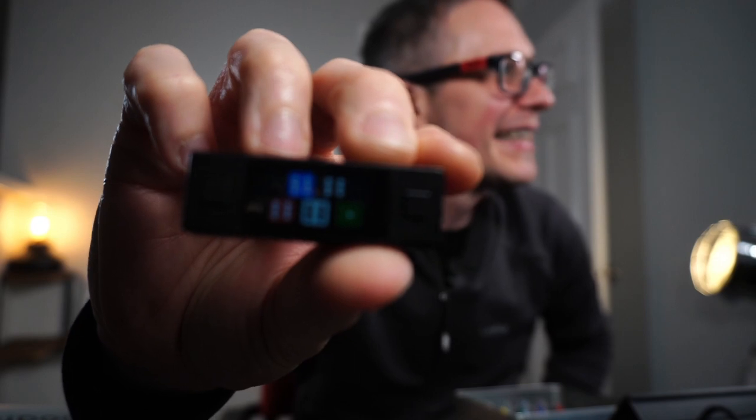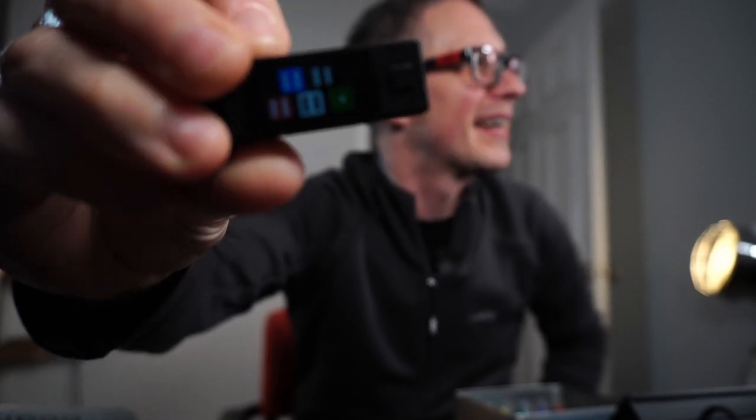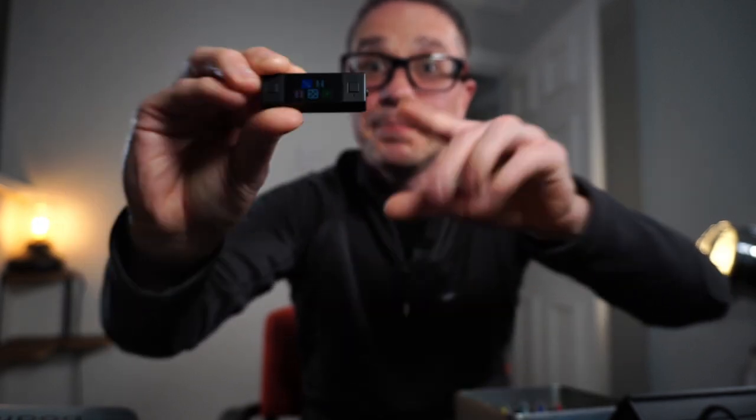I also wanted to briefly show you the Peaksmith 3. It comes in a gorgeous little retro box — I love this. It's by Andras and Benke Smith. The size of it is tiny. Here are the dice — they sit on the table, and that will change depending on which one you roll it on: number four, number six. With the dice connected directly to this device, it gets more powerful. You can connect this device directly to your mobile phone, connect it to the Peaksmith app, and it just blows your mind. It connects to the watches as well. This is now in stock, ready to ship at Magic World. I'll do a proper full review coming very soon, but so far I am exceptionally impressed.